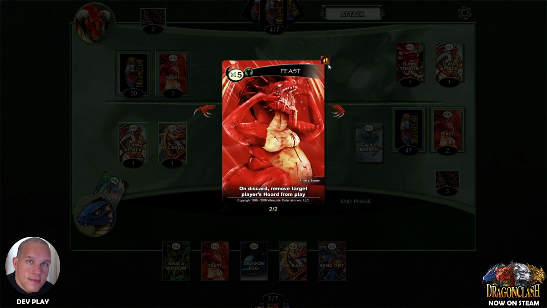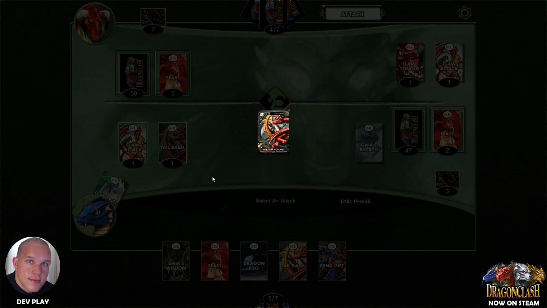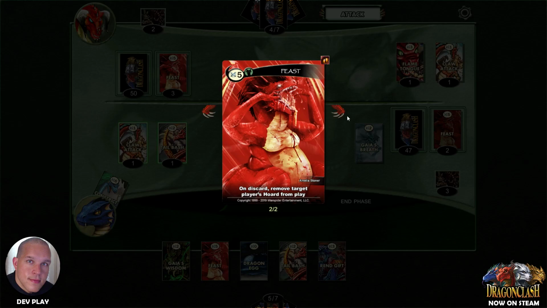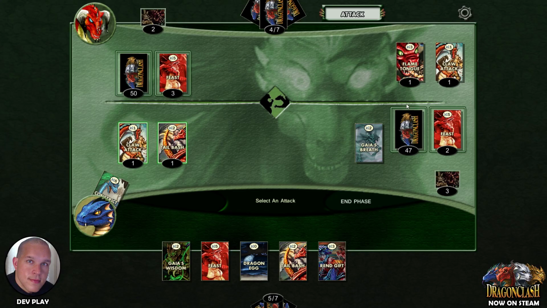I have 2 high battle value cards in my discard pile. If I use my Tail Bash, I will start burying those cards. By burying, I mean these cards will be at the bottom of my discard pile. Now, Frost Breath I can recall. Remember I mentioned you can recall attacks, and it's the bottommost attack, so this will be the next card I recall. But I don't want to bury this Feast card. Not only is Feast valuable, but it's a 5 battle value card.